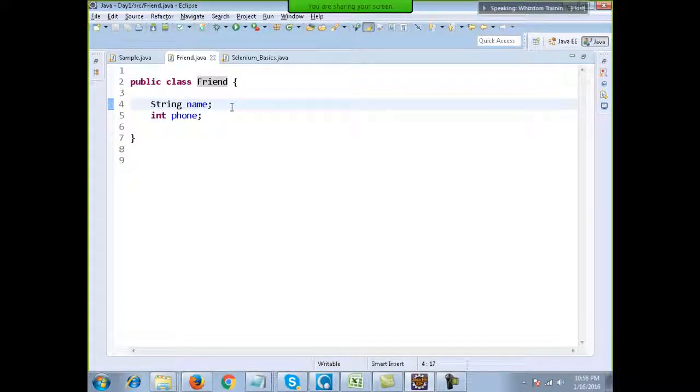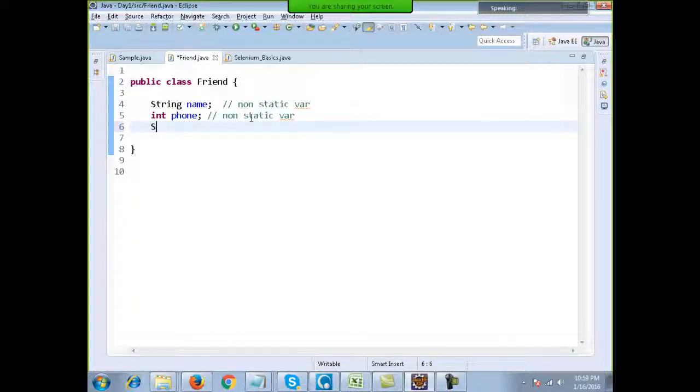These are known as non-static variables. Now suppose you have a variable, say string city.